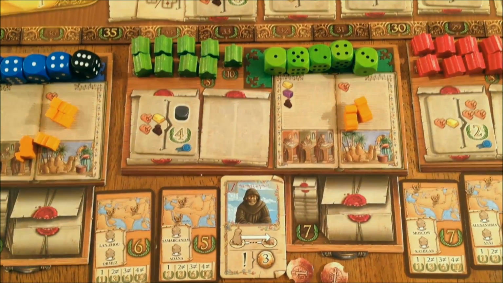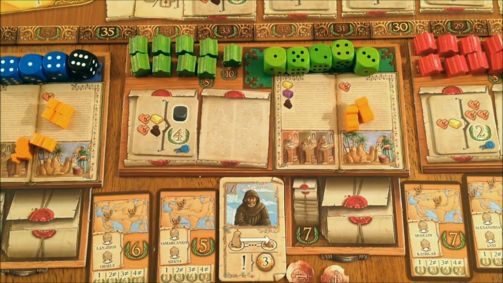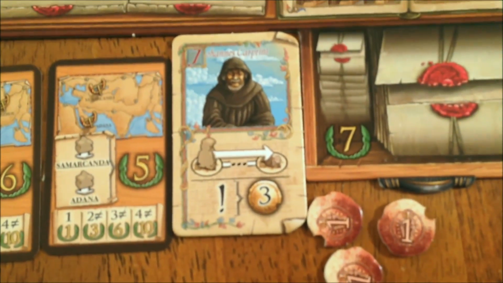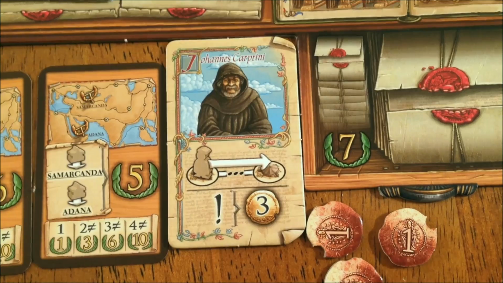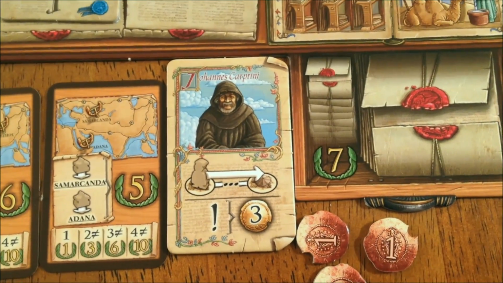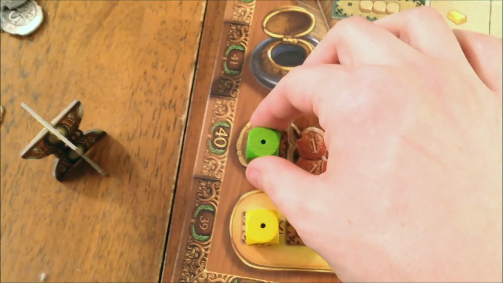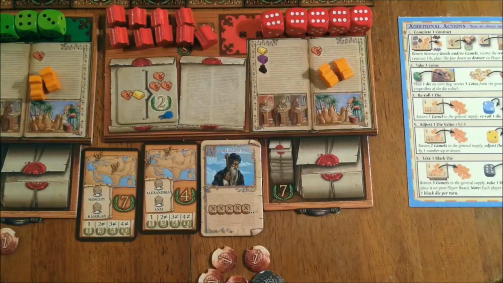Green wants to get some money to power some movement across the board, since his special power is that he can move from oasis to oasis, so he can hop around the board to kind of teleport around. So what he's going to do is take this 1 die right here and bring it over here to this space and take 5 coins.